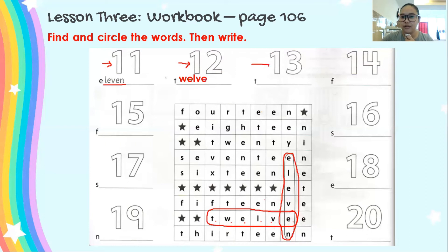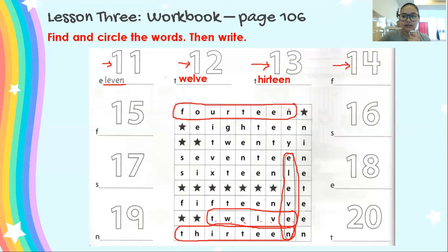Look for number 13. This is 13, so look for 13. Where is 13? And then write the word. Let's check — this is 13, yes. 13 is down. And then write 13. What number is this? 14. Find 14 — where is 14? Yes, on top. Here. So we will circle this one — circle 14. And write 14.